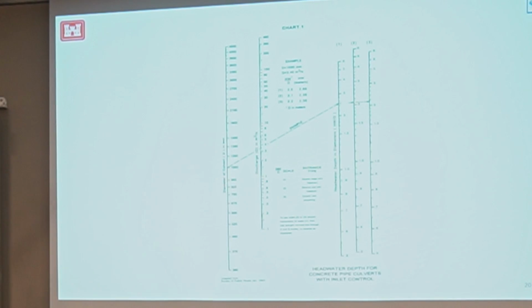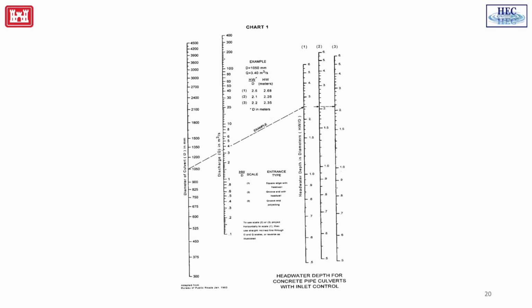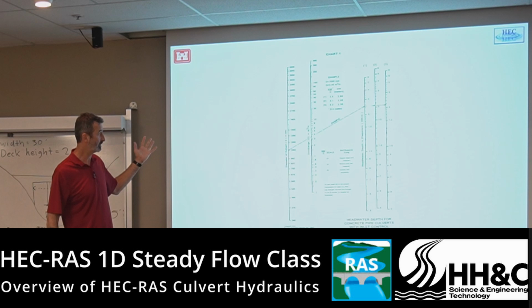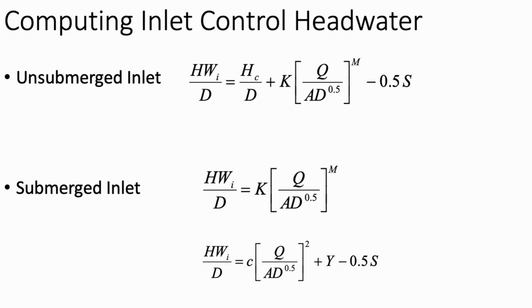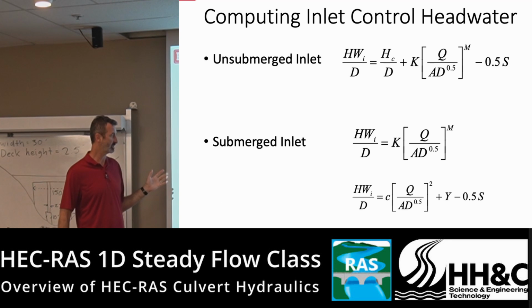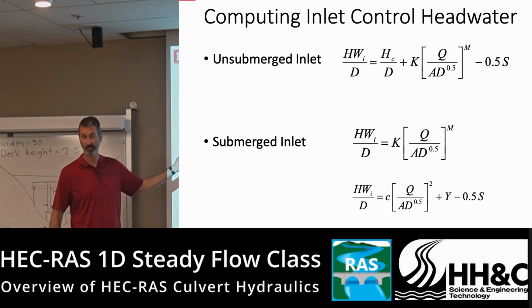Okay, so we used to solve this with something called the nomograph, which is maybe time to drop this slide because we're not remotely doing things with this anymore. But when you're doing things by hand, this is how this would be done. Okay, how do we do it now? Well, we use the equations that went into making that kind of graphical solution. And we're going to use these inlet control equations. These are regression equations that were developed through an enormous number of studies done by the Federal Highway Administration, I think, years ago, and the same ones that were done by Conspan not that long ago.